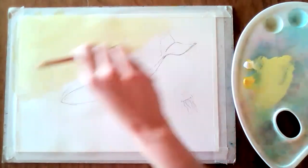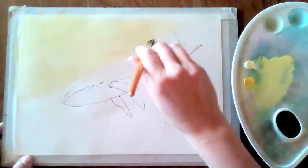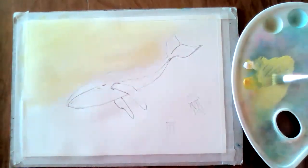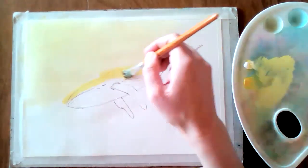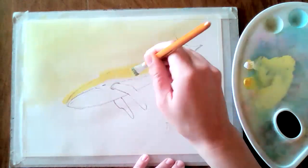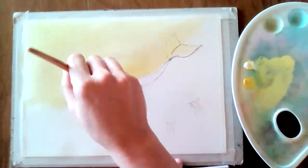And again, you remember that. So here I did all the corner, all the corner. And I can actually go even till my whale. And as we agreed, I'm doing the upper part of the whale as well. And no worries, we can always cover yellow with other paints. So actually I can just spread it.